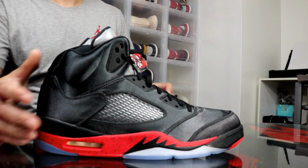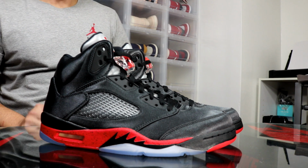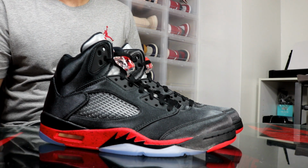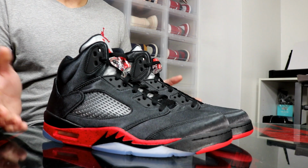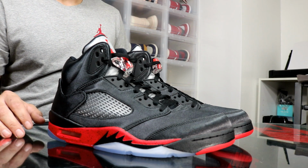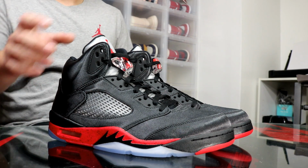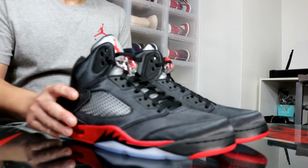So for the second pair, we got the Jordan 5 Satin Breds. These are really nice. These are going below retail right now, which really surprises me because I think they're fire myself. I love the colors on them, and I love the satin on them. It looks really nice. So material-wise, I like the material on them. They're covered with the satin. You have your 3M at the top of the tongue. And then the red and the black, it just pops if you ask me.